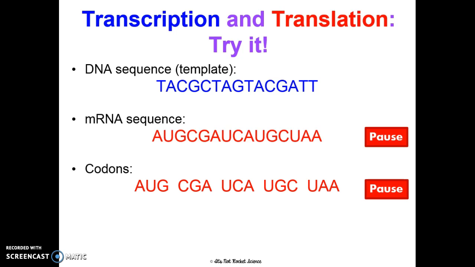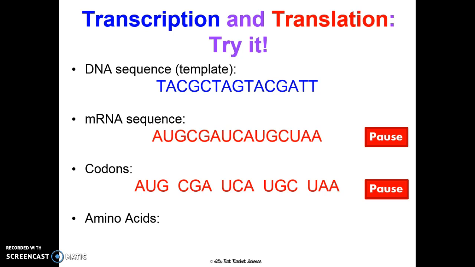All right, here's what we should get from that. So we have 5 different codons here. Now, see if you can use the wheel in your notes to come up with our amino acids.